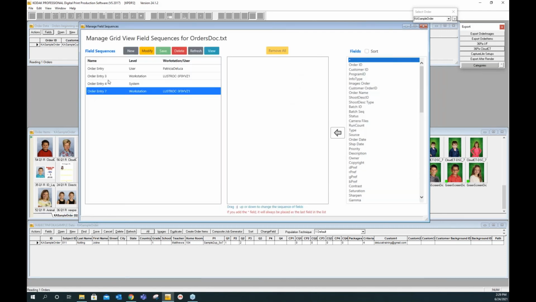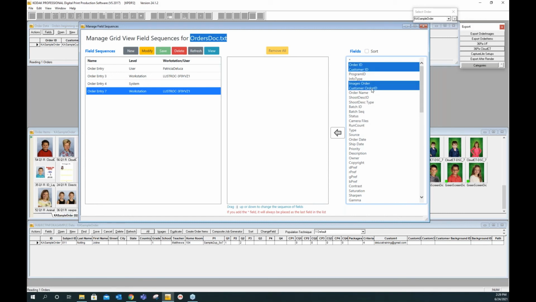And I'll create it. So now I have the ability to create, based on the order data table. You can see that's the grid view that I was in, the order data table, and it gives you that feedback. Now what I need to do is choose which ones I want, and I can use the shift and control keys. I'm going to use the shift key. I want the customer ID. Then I'm going to move to control keys.